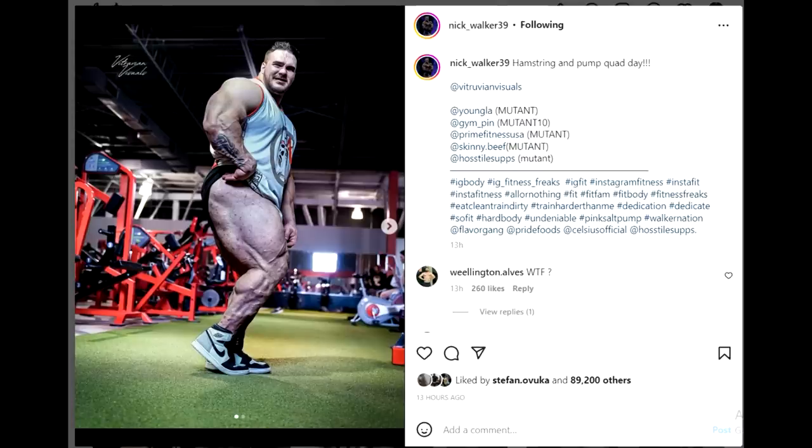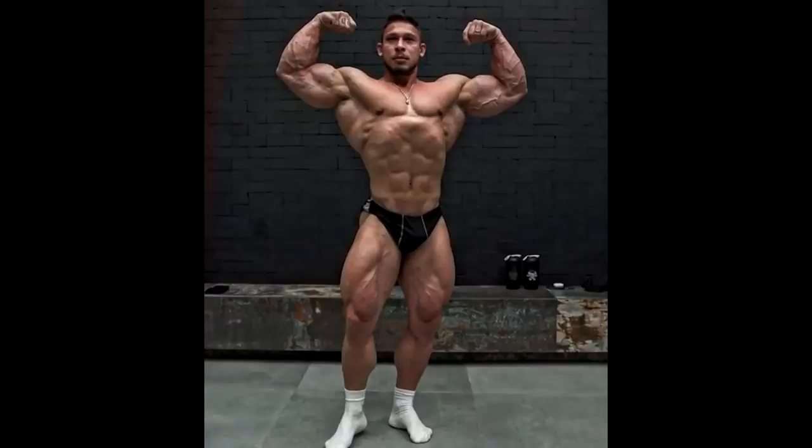The overall conclusion about Nick is that he definitely made a lot of progress in his legs — they are up in mass. He's about 19 weeks out from Mr. Olympia. If he keeps progressing and blasting, I think he started his blast about 20 weeks out, and now he's growing into the show, getting harder, leaner, and bigger. If he keeps it at this rate, he's going to be a freaking monster on that stage.